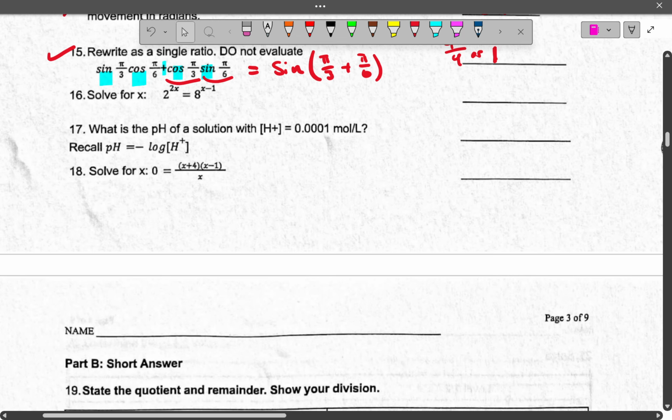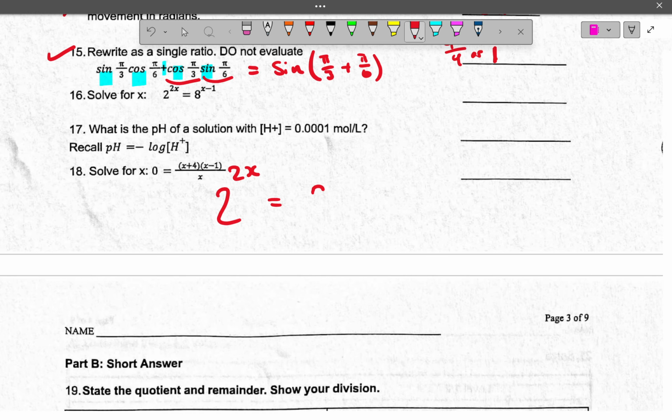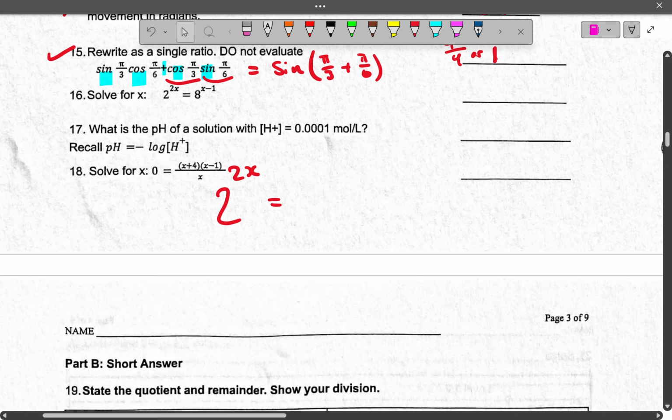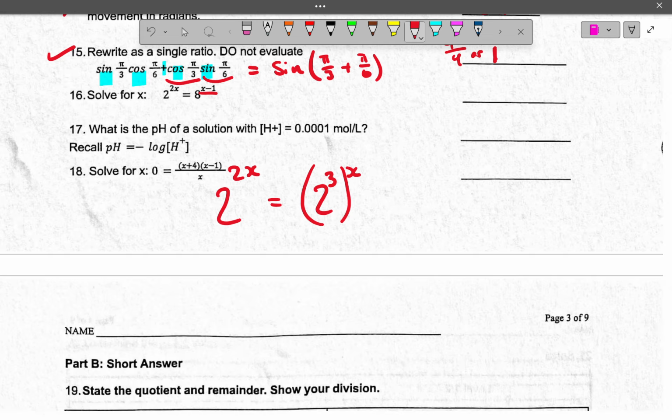So we have 2 to the power of 2x, which would be equal to 2 to the third power, which is going to replace 8. That's all still being raised to x minus 1, so I have to input an x minus 1 up here. And then this 3 and the x minus 1, this is called the power of a power rule. So these are being multiplied together, so this ends up being 2 to the 3x minus 3. And so now it's a bit easier, because if these are equal to each other, whatever their exponents are have to be the exact same.